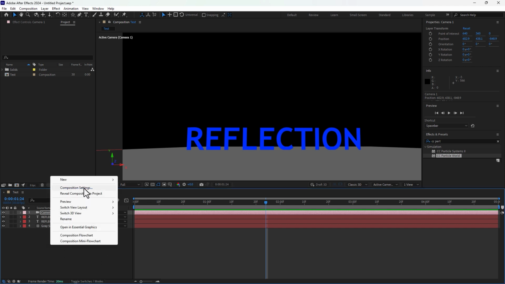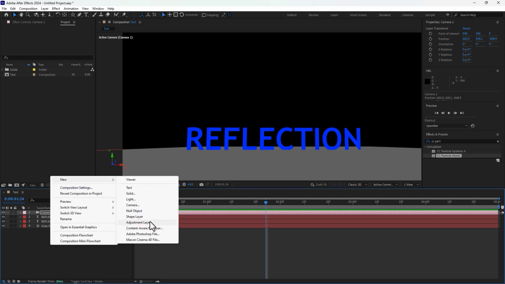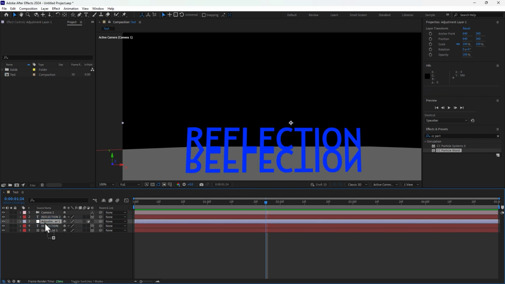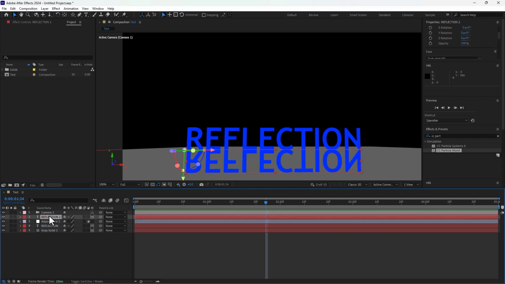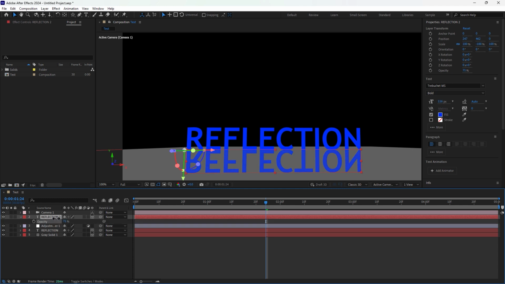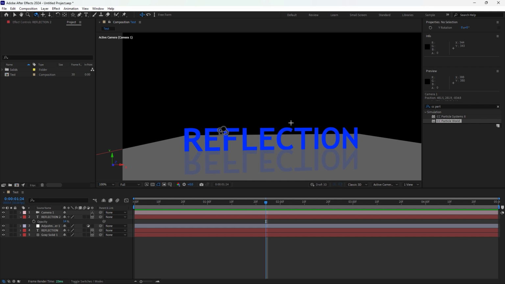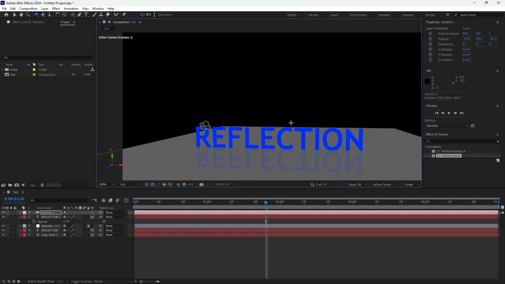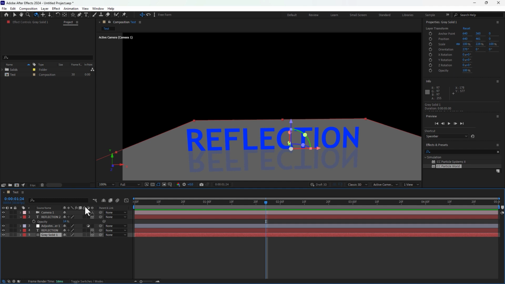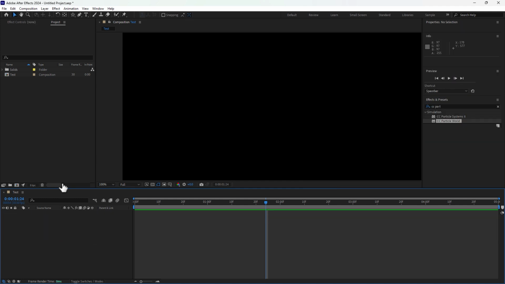And now I need to see the reflection of the title. But how? You can create a new adjustment layer and move the adjustment layer between these two titles. Select the bottom title, press T, and control the opacity. There is your title, without controlling the floor opacity. Okay, what about the next tricks of the adjustment layer?